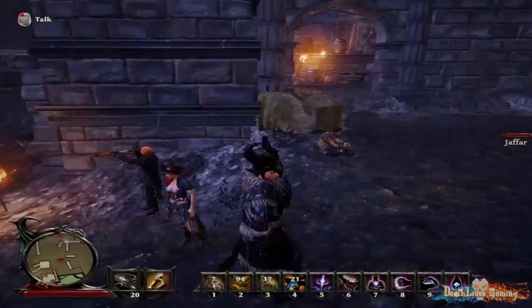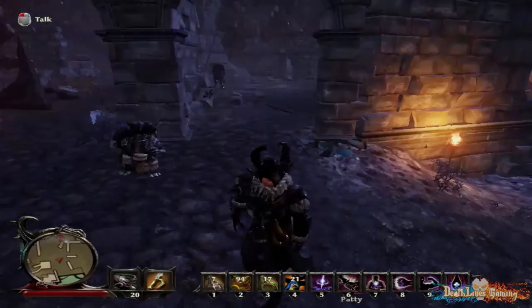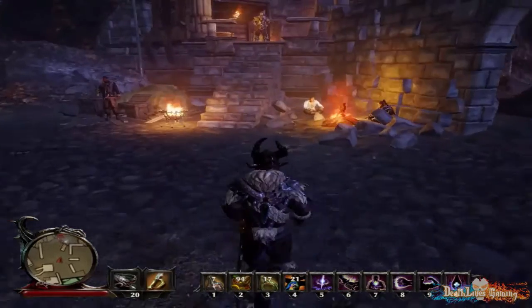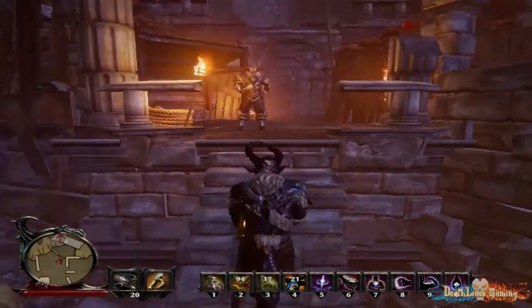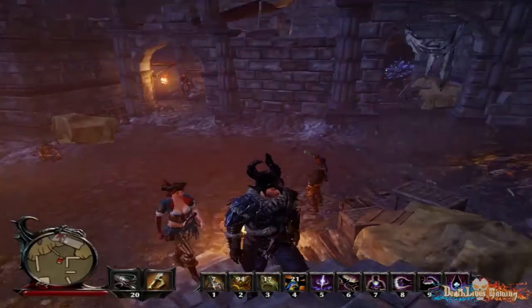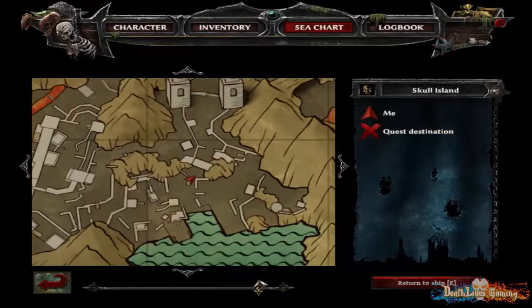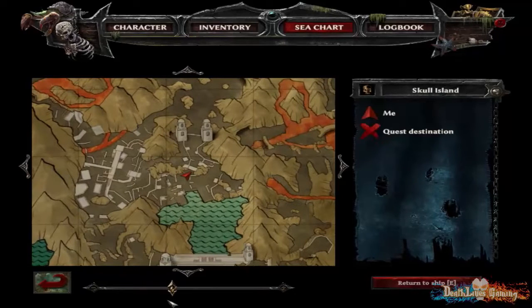So we have arrived at the last island in this game, Skull Island, and we are here to face off with the main boss, Necroloth. Yeah, he is a Titan Lord, so let's get to it. This is quite a big island, I would say.